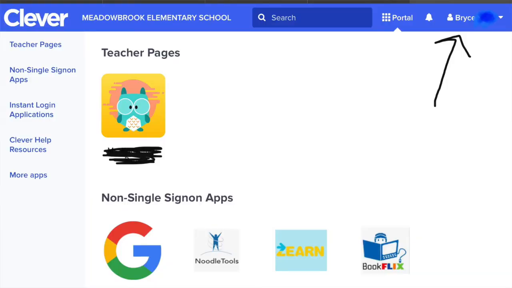Once you are on the Clever page, you want to make sure that you look for and locate your child's name, or you want to teach your child to look for their name, and just double check because they may have gotten their badge mixed up with a sibling's badge or something may have happened with the badges. So they always just want to check and make sure that it's their name that is on there.